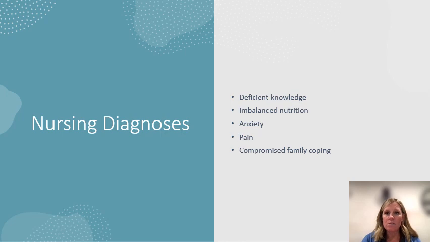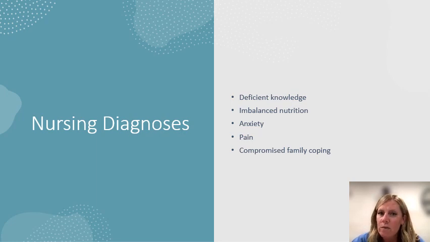All right, so some nursing diagnoses. Some nursing diagnoses that would be applicable for the child with hematological disorders. Deficient knowledge, right? Deficient knowledge related to cause of the child's illness or whatever the causative factor is, specifically the new and or chronic illness and the disease management and caring for the child with this disease and disorder.